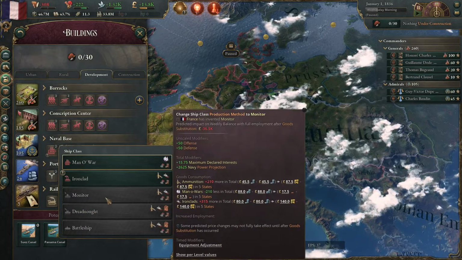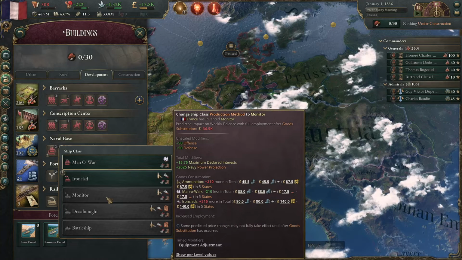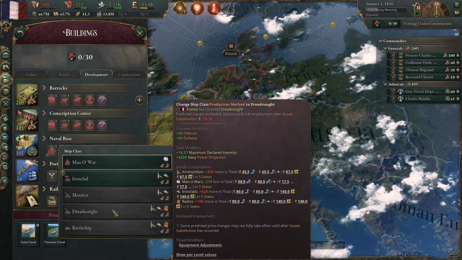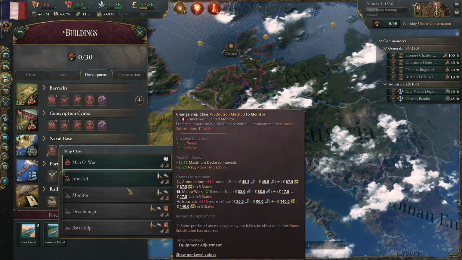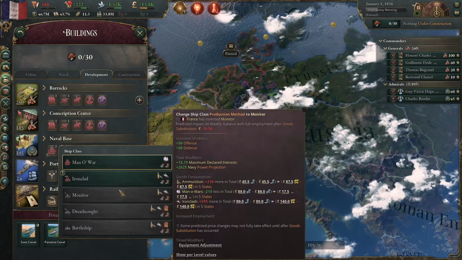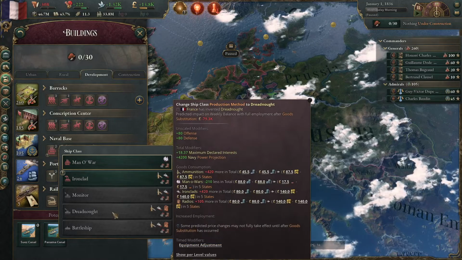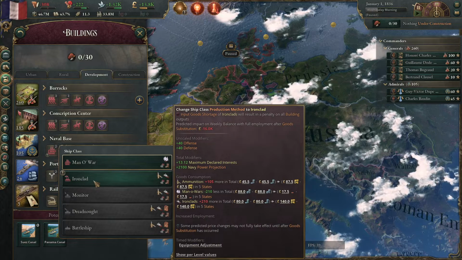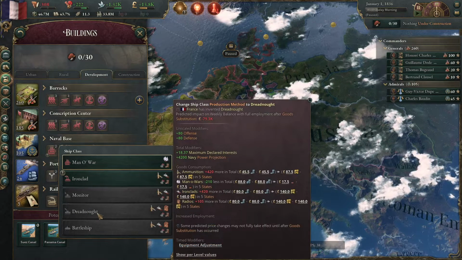Dreadnoughts are 80/80s, and monitors are 50/50s. So that's a plus 60 difference that you get right there. Not to mention the fact that if you manage to get all the way up to Dreadnoughts before your opponents get out of Ironclads, you are double the size of their stats, just with Dreadnoughts alone.